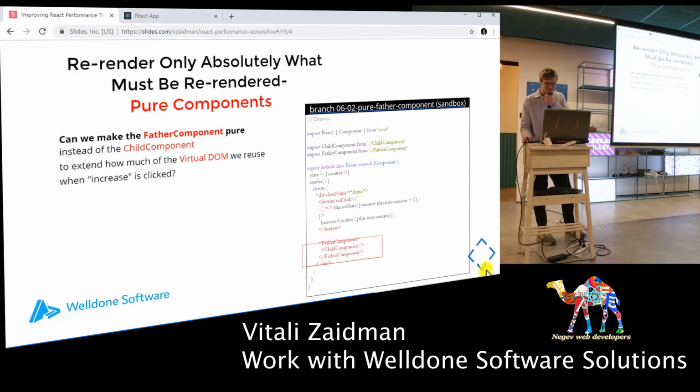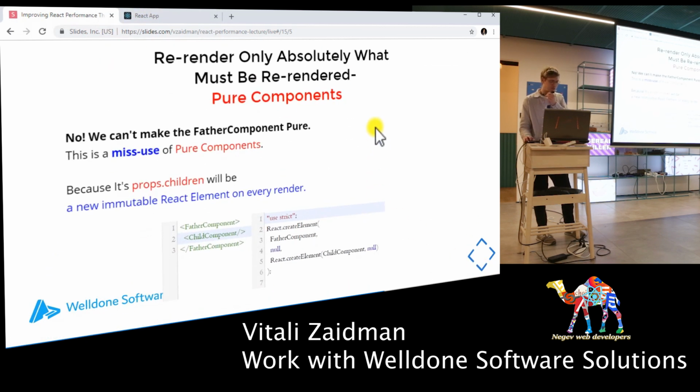Yeah, so this is a very, very common misuse of React components. Sorry, of pure components, because the moment we pass a child component to a father component, even if it's pure, it will still re-render. Why? Because the child component will be a new React element every time it gets here, right?